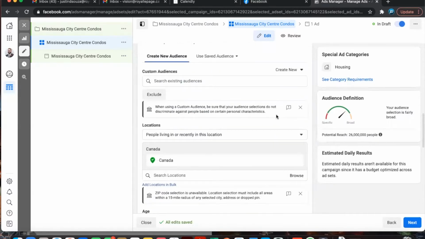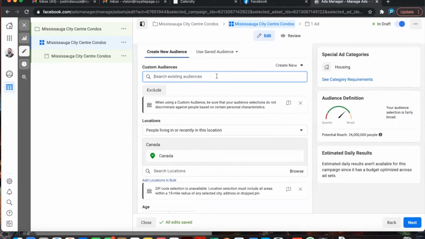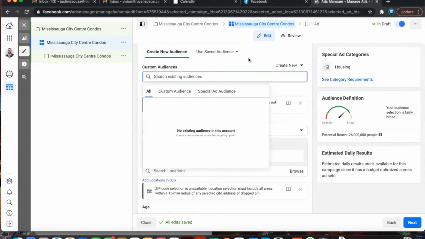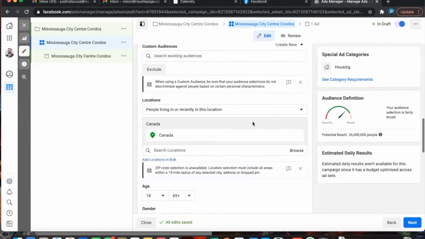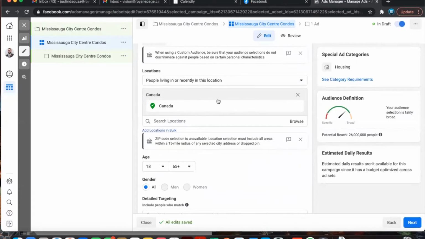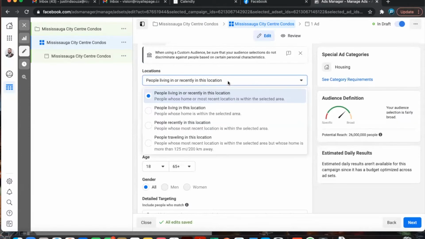Now, this is where you're going to be setting your audience. So if you already have an existing audience, they'll show up here, but we are going to create a new audience. Okay. So you have the opportunity to target people who are living or recently in this location.